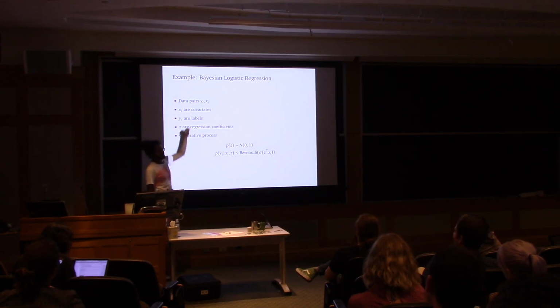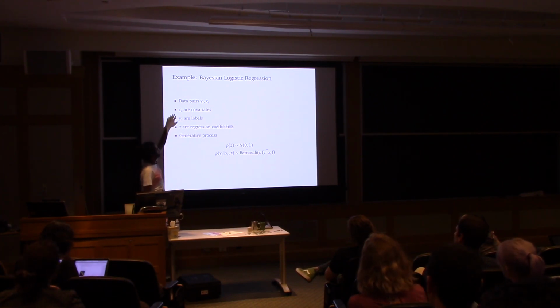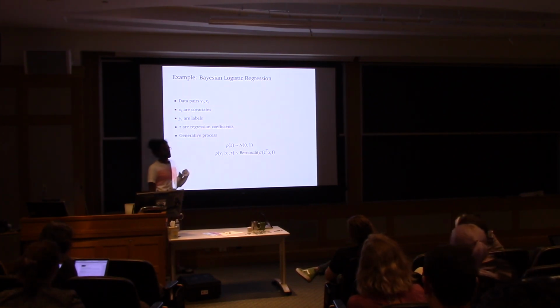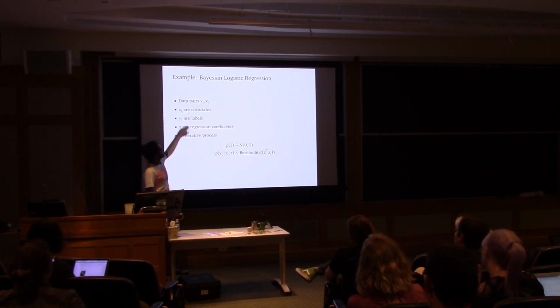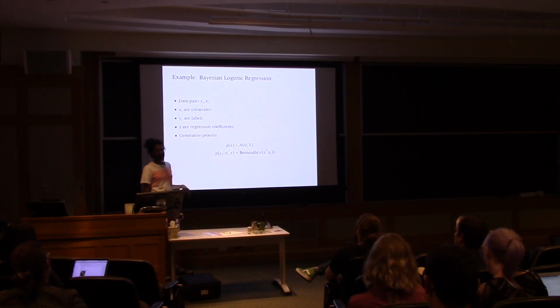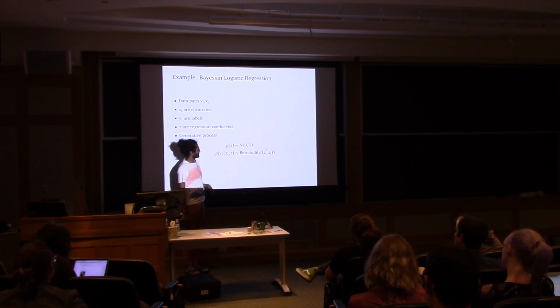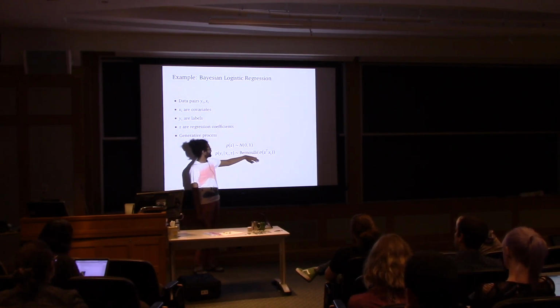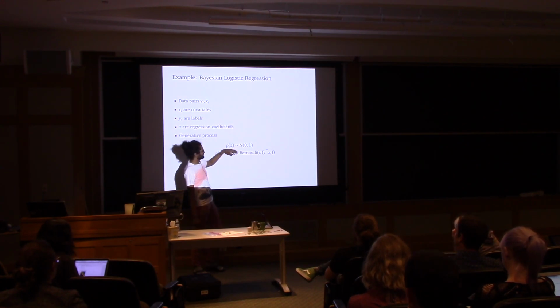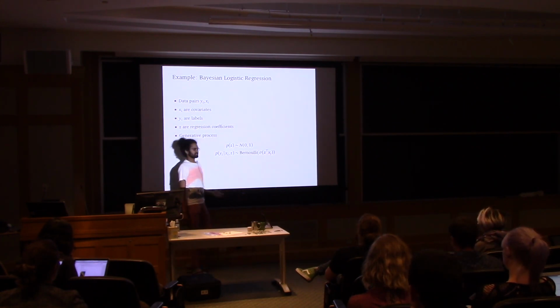We can think about a simpler example, which is Bayesian logistic regression. So does everybody know logistic regression? Yeah. Okay. So here I have data pairs that are a label and some covariates. Xi are the covariates, y are the labels. And I have some regression coefficients. The way it's going to be Bayesian, or really just Bayesian analysis, is that I'm going to place a prior over my regression coefficients. And so this is the standard logistic regression setup where I have some regression coefficients. I generate the probability of my observation as multiplying those regression coefficients times my features, mapping it through the sigmoid function or the logistic function.